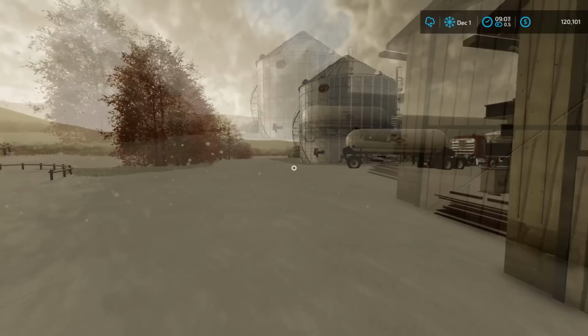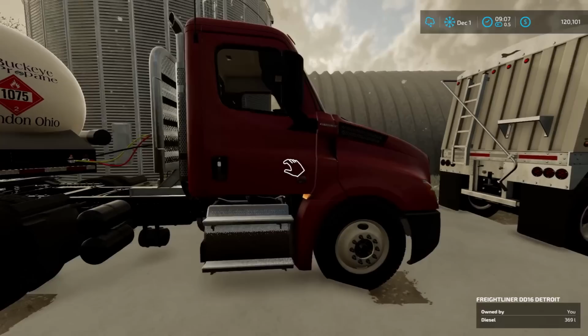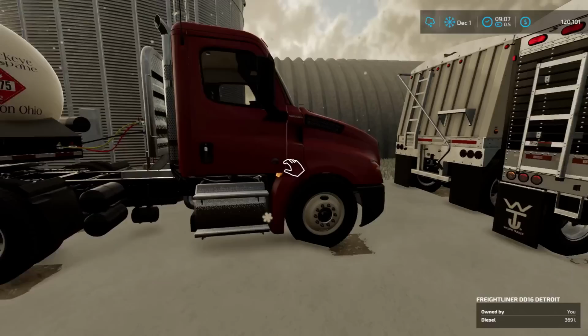And once we kind of get our roads cleaned up, I'll be having to go and get a load of propane, which is exactly what this is. This is my propane trailer. This Freightliner wasn't used at all during harvest, but I have another Timpte 42-foot trailer that I have this thing attached to at all times, usually. But it's either this one or the propane trailer that runs.